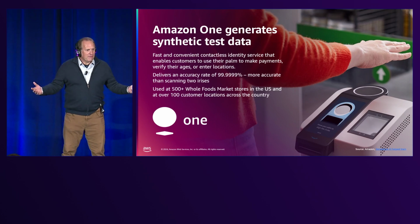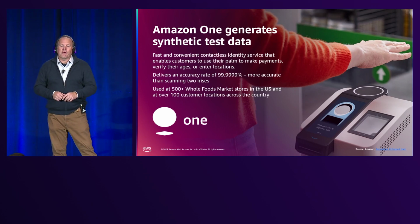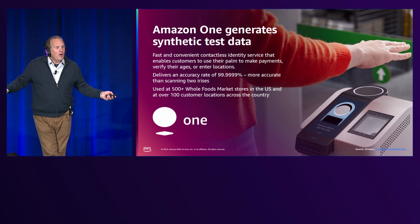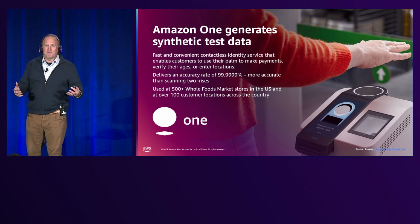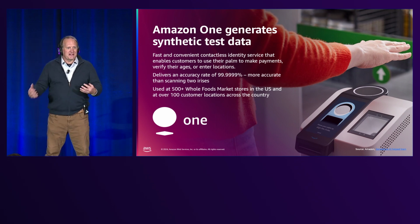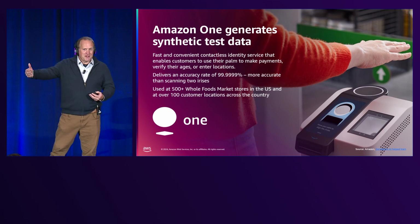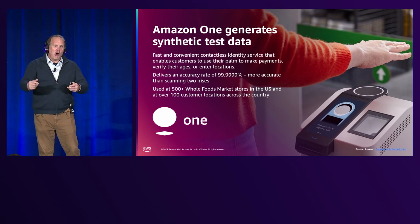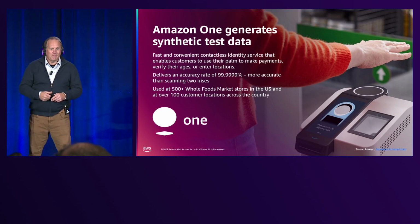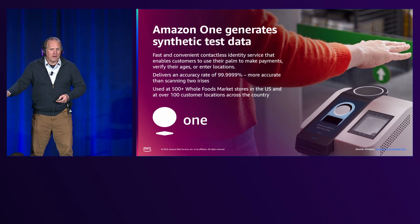Now, do you have a test data issue? I was recently working with a customer of ours that's in the financial services space. One of the things that they mentioned to me was their customers want to make sure that their infrastructure can scale to millions of customers and potentially tens of millions of transactions a day. And so they need to build the infrastructure to be able to set this up, execute these tests, and tear it down to prove to the enterprise customers that they're now selling to that they can do this. That's a test data generation problem along with a DevOps and automation problem. Ideal sort of application for generative technologies with synthetic test data.